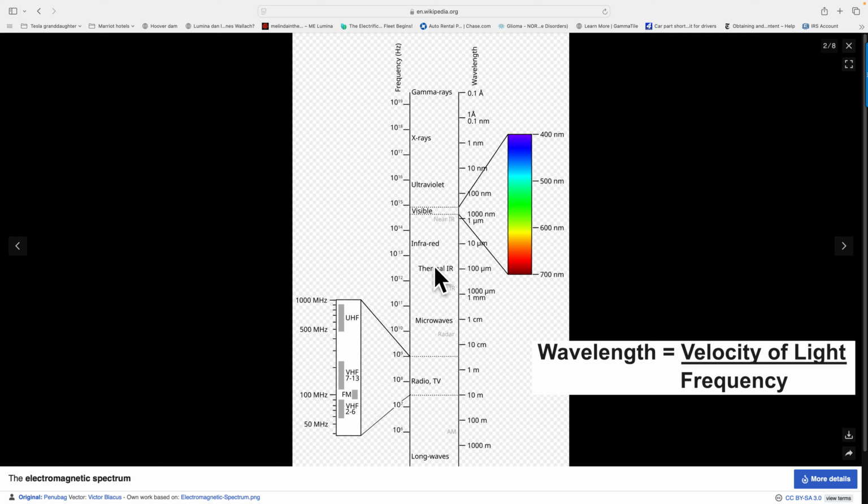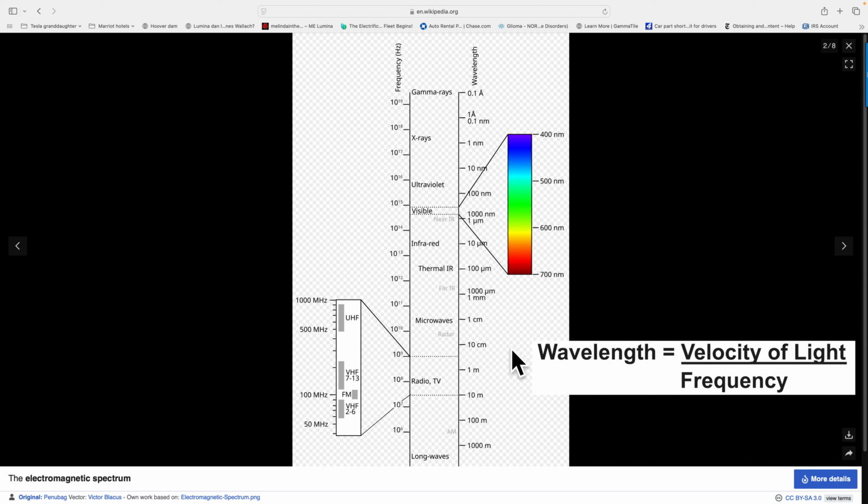And then even shorter is thermal IR, then you get infrared, you get visible. The red of the visible portion of the spectrum is longer wavelength than the blue, which is higher energy, shorter wavelength up here. Then all the way to ultraviolet, where we can't see, X-rays and gamma rays being some of the highest energy. It's really all the same thing. The only real difference is the wavelength, peak to peak distance, and what we call the wavelength.